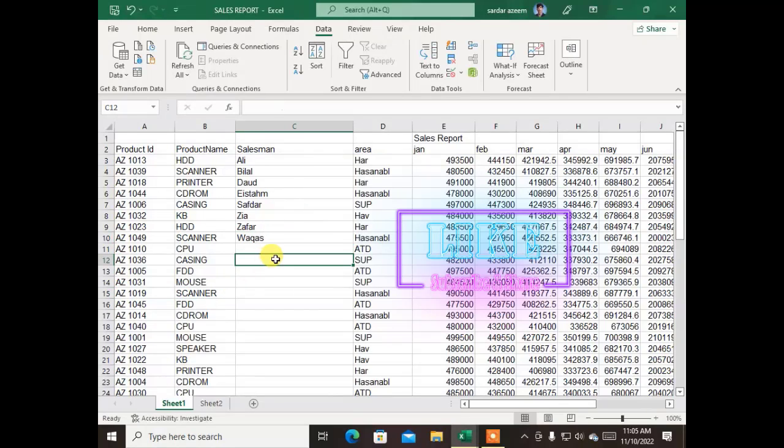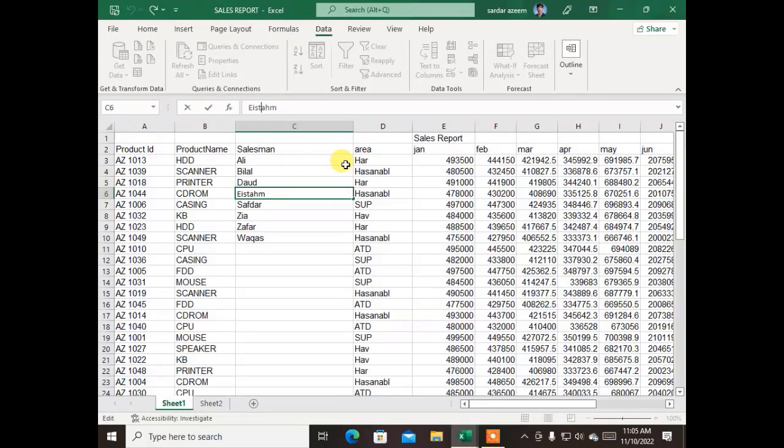These are a few salesmen who are selling goods for our company.